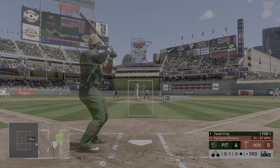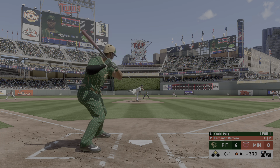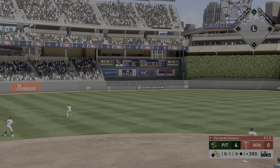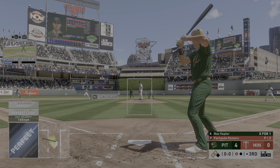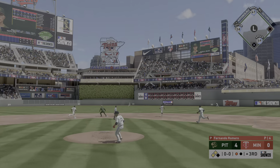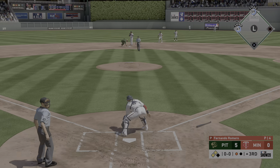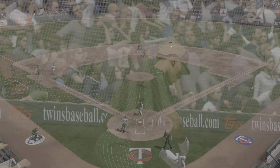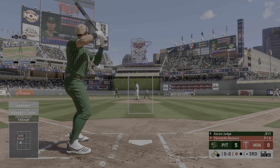Now is Yasiel Puig as he'll get caught chasing a bad one there — strike one. A swing and a drive sent out toward the gap, and that'll get down out there near the wall. And it's belted high and deep into right center — and that is off the wall. It's 2-0. Throwing over to the bag — and he'll get back in safely. Aaron Judge will be called on to pinch hit now, and he'll do it in a golden RBI spot — he's got two runners in scoring position with only one gone in the inning.